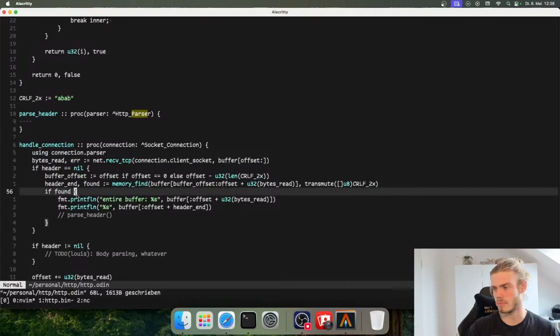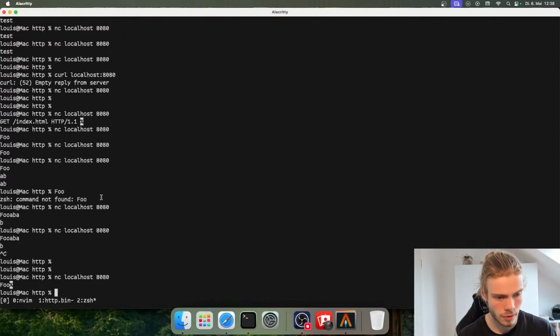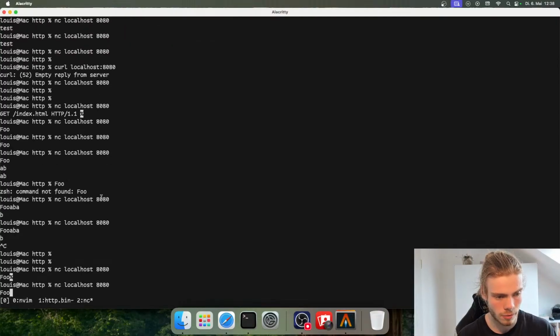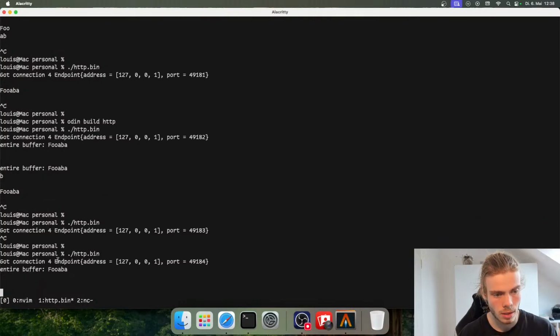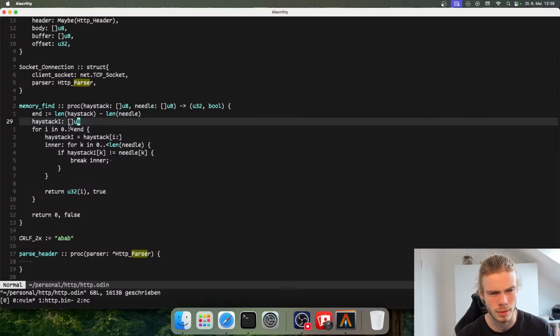I mean, beforehand, if I did netcat this and then foo AB, ABA, it printed entire buffer. Why? Okay, I guess my memory find is wrong.